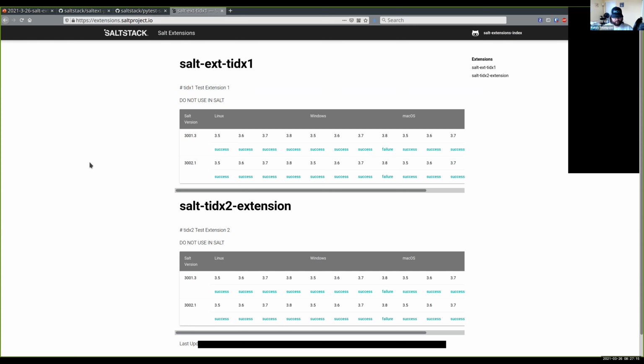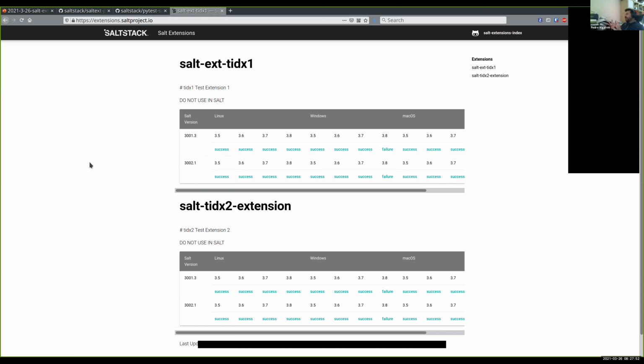Yeah. Hey, Pedro, so when you install these, say I've got an infrastructure, and I find there's some awesome new extension I need to use. How do I actually deploy that? Say I have 10 minions out of my 100 that I want to have this extension installed, do I have to pip install that on each of those minions? Do I do it centrally on the master? What if I'm on a completely isolated network with no internet access? Can I deploy from my Salt master? I know there's a lot of questions there, but what does that process look like?